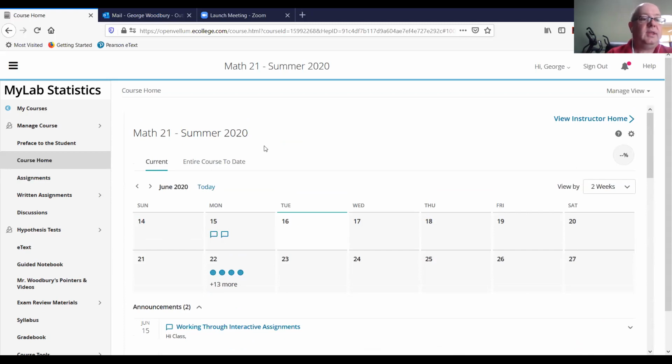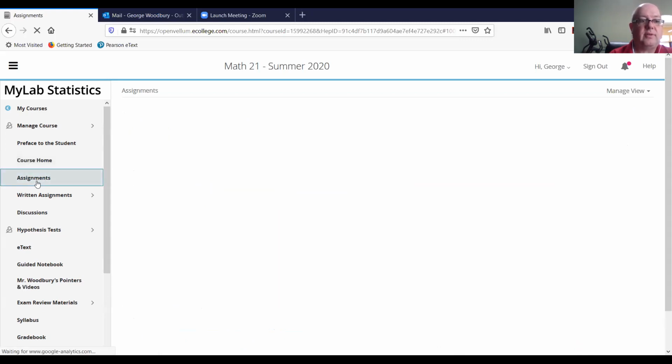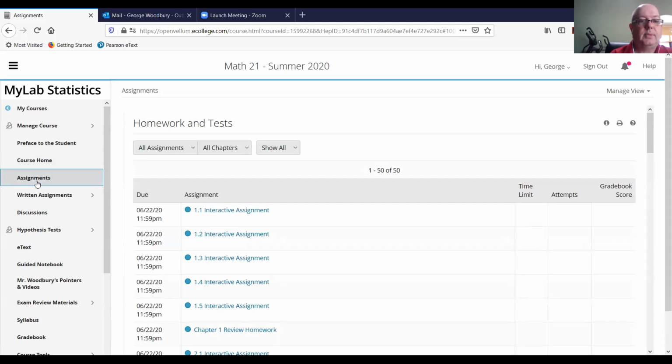Okay, the key to this course are the interactive assignments, and you can find those under assignments in the left-hand menu. The first 5 that are listed here are interactive assignments. These are a combination of textbook, video, and lecture, where you're learning the material, but also getting checked as you go.